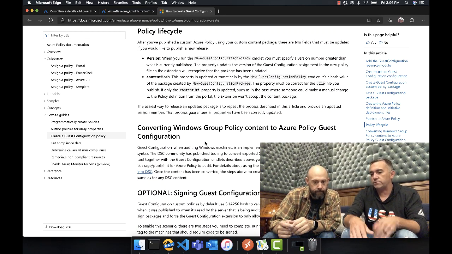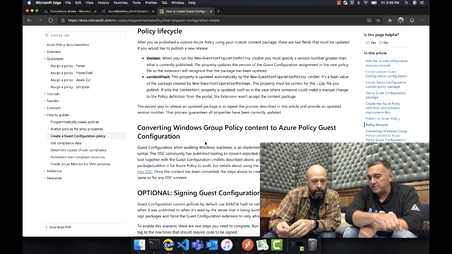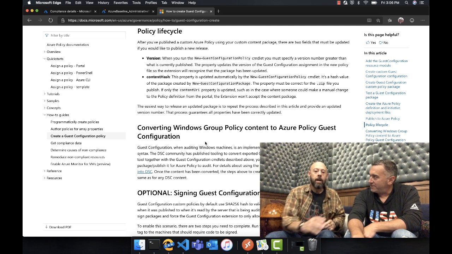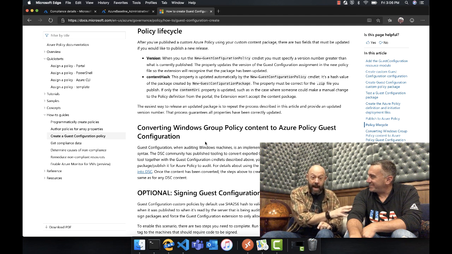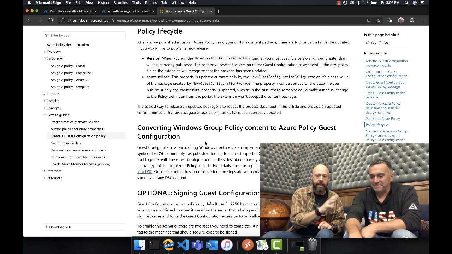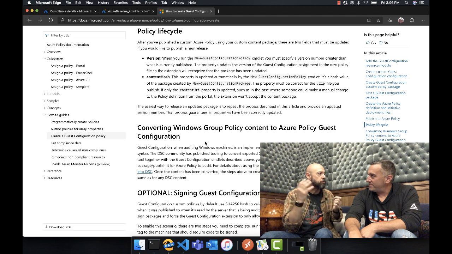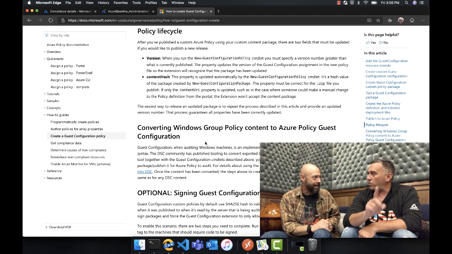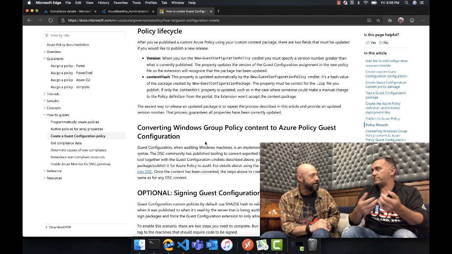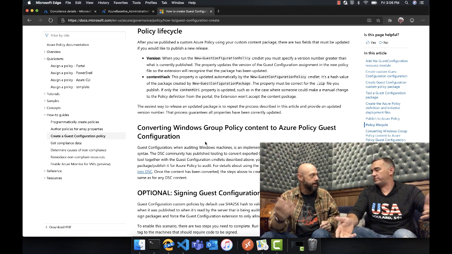We talk about the life cycle, so if you're versioning these things and going through releases. And then the last bit on this page is pretty cool. There is a tool that will convert a backup of a group policy into this format. Now, how many requests have you gotten for that? That is like customer screaming thank you. It's number one, you probably already have some group policies. Oh, yeah. So your source of content is free and right there, you start using it.